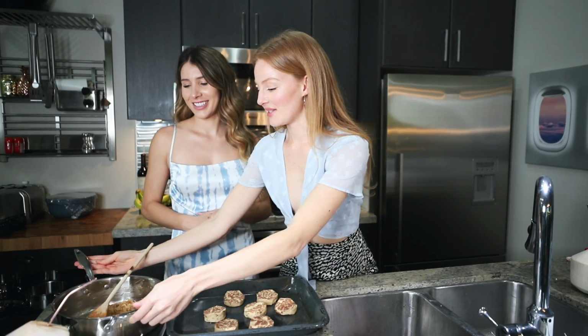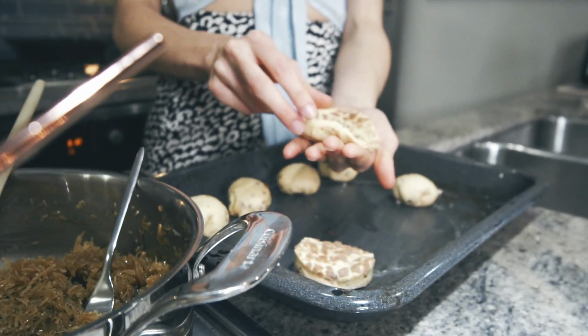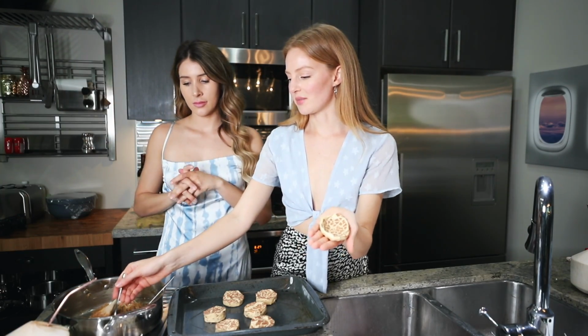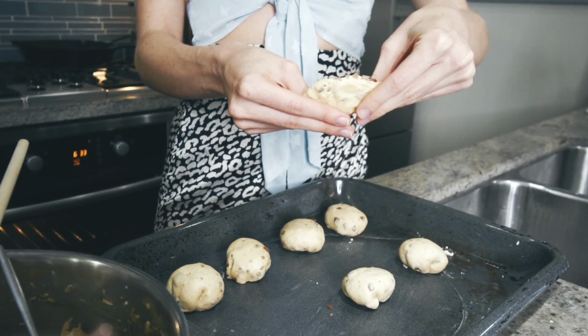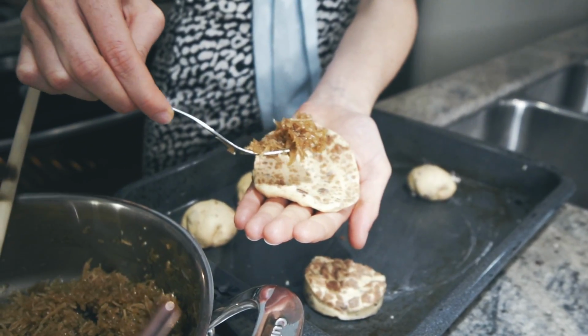It smells so good in here, guys. So yummy. I'm actually so excited about how this turned out. But basically now we're gonna start with the Pillsbury Doughboy dough while we wait for our other dough to rise. And basically you just make it into a little coupley thing here. Oh, hold on, I'm gonna rewash my hands. And then once you have a little thing like this, I'm talking like I know what's going on here, but doing it live, is just stuff it with a little bit. That actually might be a bit much, but I kind of want them to be pretty full.